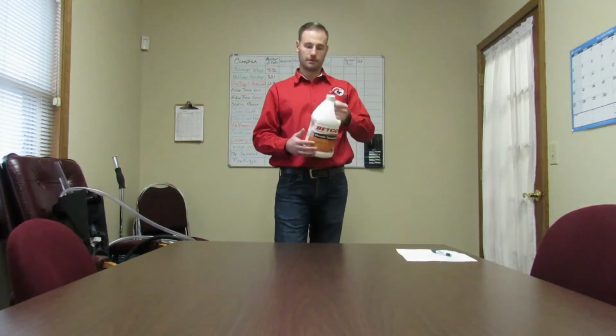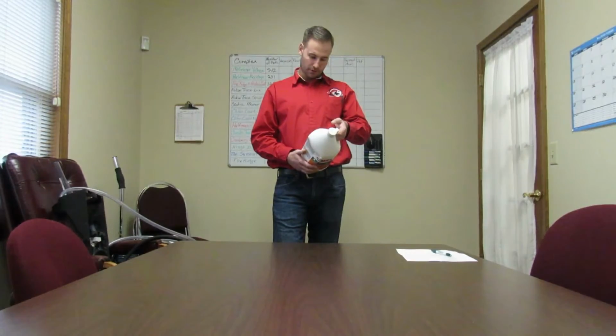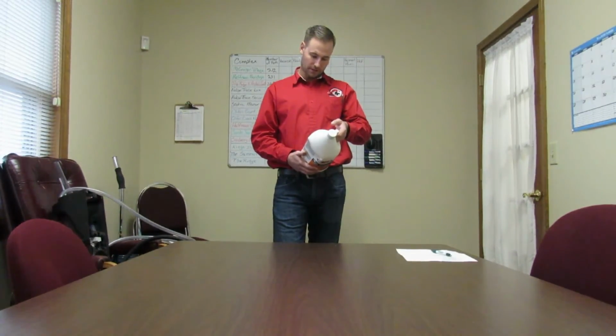If you have any questions as to what that is or how it should be diluted, again, please ask your supervisor. Don't just take the measuring cup and guess. That's the worst thing you could possibly do. We want to make sure we have everything correct. So for this, you're looking at 4 ounces per gallon for built-up grease and soil deposits.